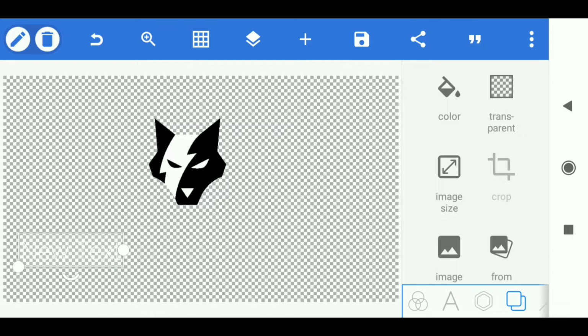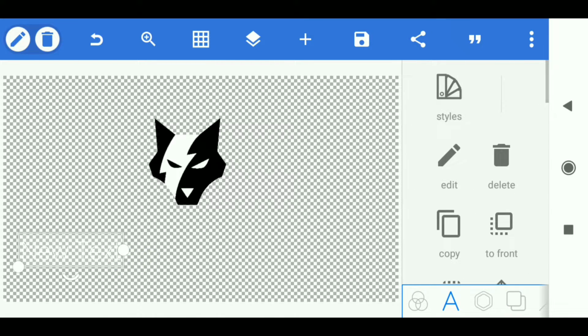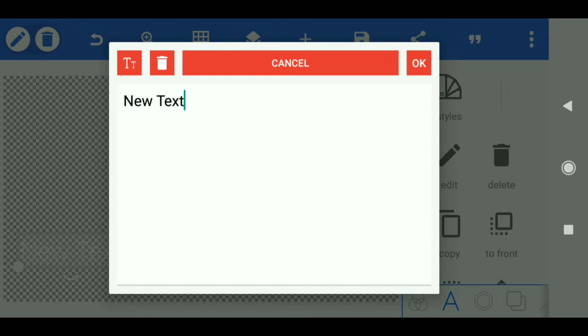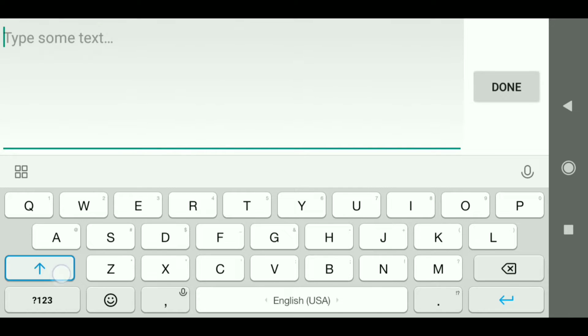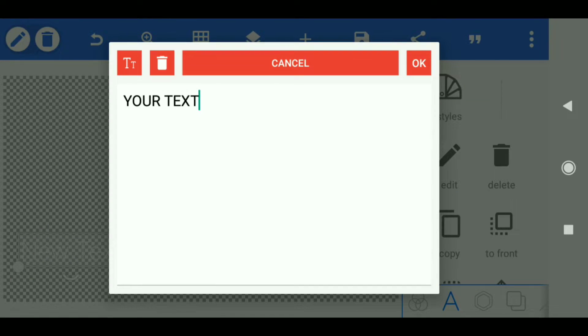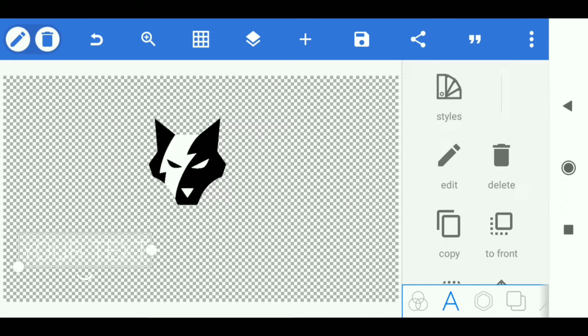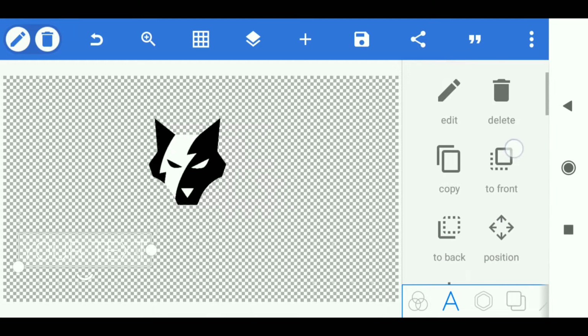And then choose text. Edit text, and type what you want. And then choose font.